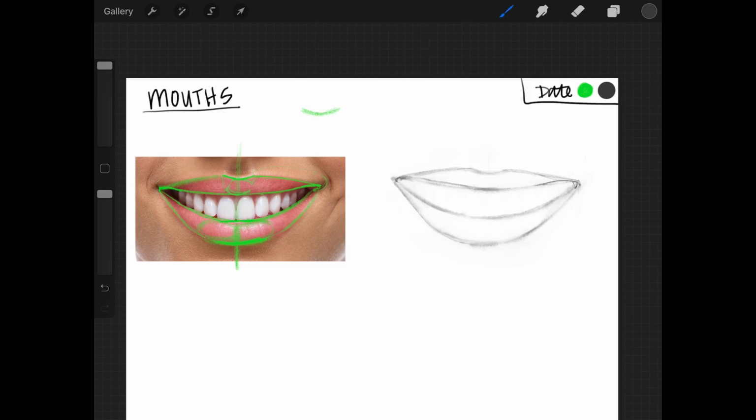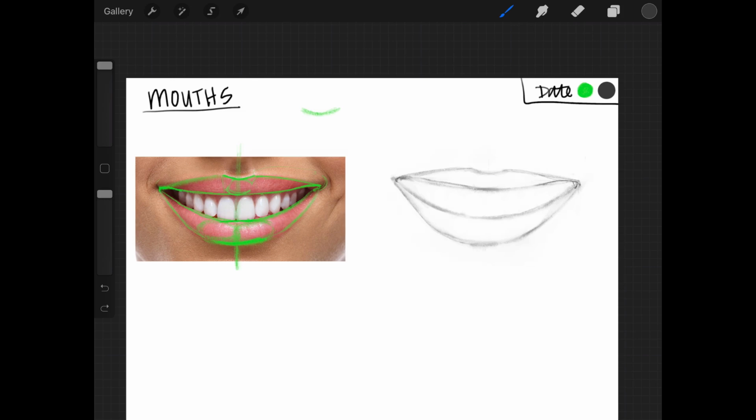Now if I want to, I can already shade the lips, but I think I'll draw in the teeth first. So again, one of the biggest mistakes I see is people will outline the teeth very harshly and give them these really even shapes like this. And that's not necessarily the worst thing to do. They'll also cut off all the teeth kind of straight. Ugh, man, that's horrifying. So what you want to do instead is draw in your teeth very lightly.